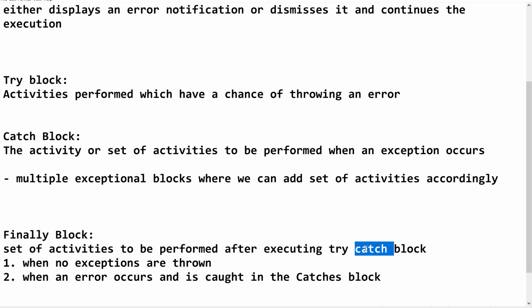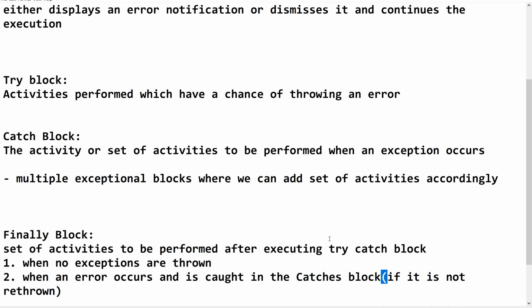Also, if the executor executes the catch block, even in that case the finally block is going to be executed. But the condition here is if it is not rethrown, okay, only in this condition it is not going to be executed. So keep this in mind.